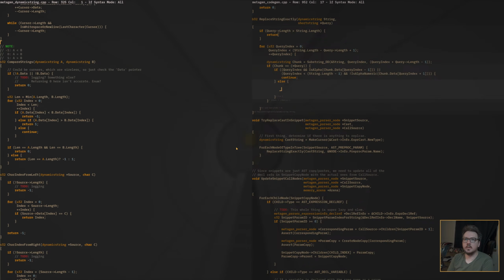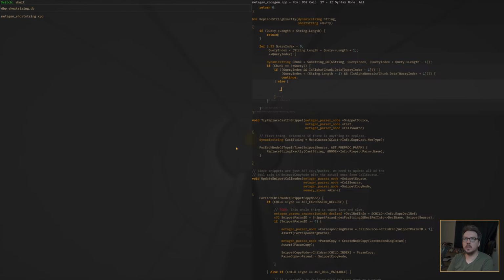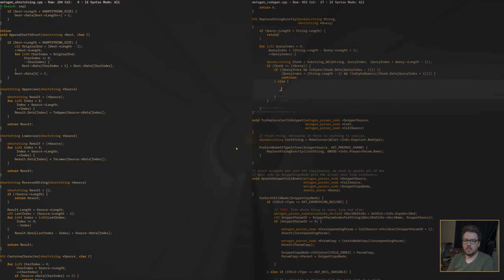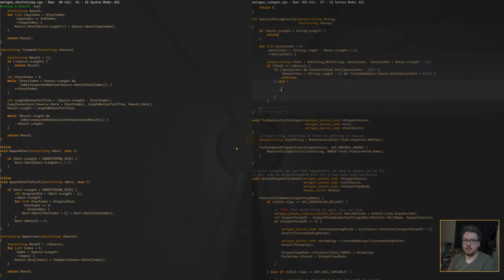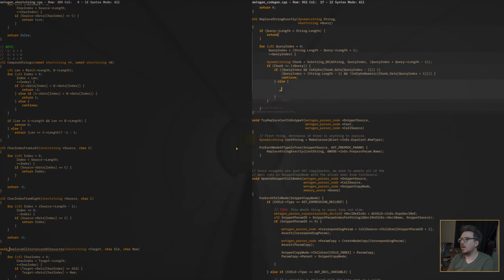So in this case, do I have like a replace or something easy? It doesn't matter, but oh, this would be in short string. Replace all instances of character. Okay, doesn't matter.